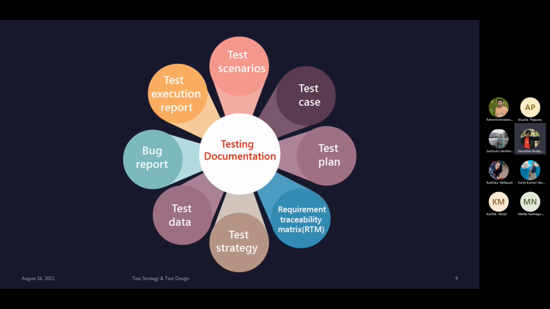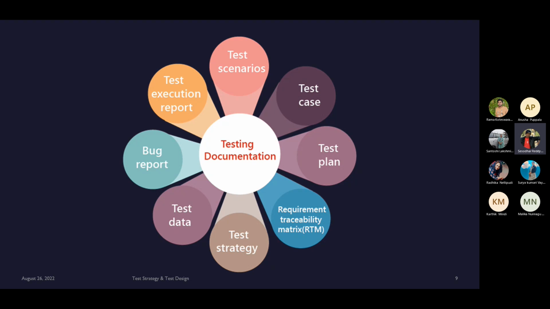And we have the test scenario, where a test scenario is an item or event of a software system which could be verified by one or more test cases. This is the scenario-based test execution. And when it comes to test cases, it's a group of input values, execution preconditions, expected results and postconditions. It is developed for a test scenario basically.